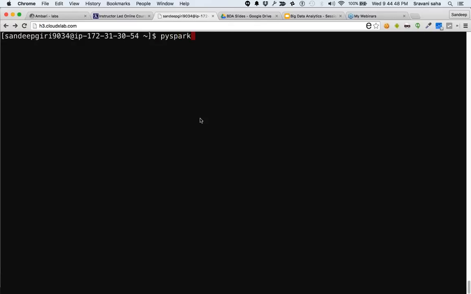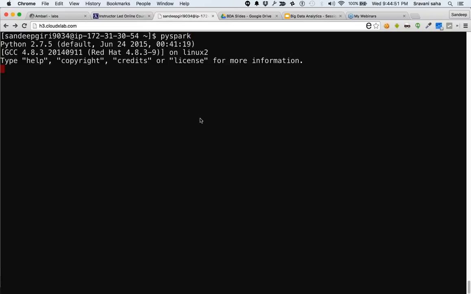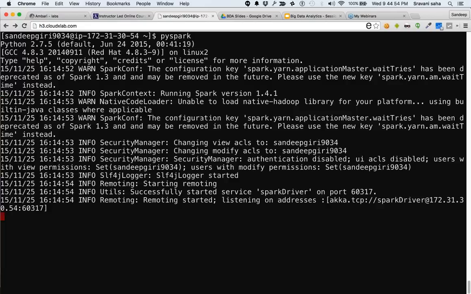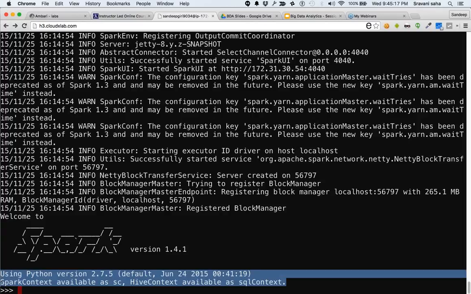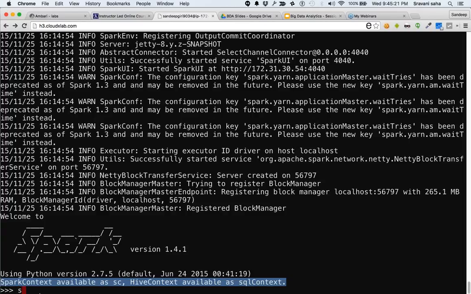This is the command line version of Spark, basically the same console we have talked about so far, just that there are some extra operations happening before launching this program. What are those extra operations? It's creating these extra variables, one is SC and the other is SQL context. So it created these variables before launching our Python programs.